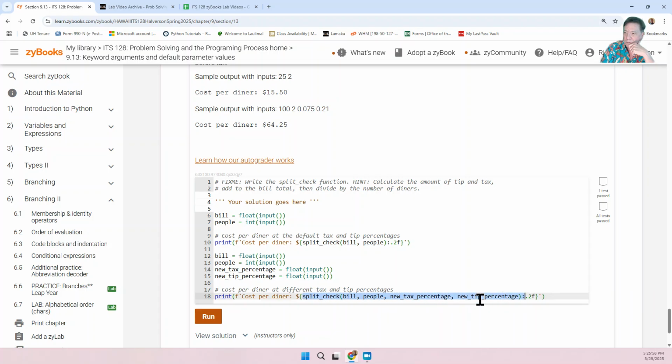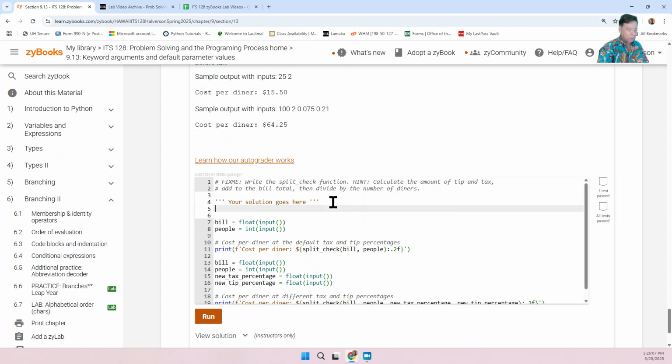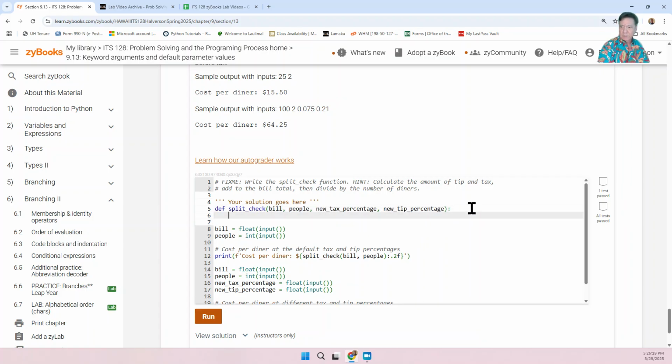I'm going to copy the colon too, and paste it right here. Okay, I have to say def, and it's going to calculate the amount of tip and tax.